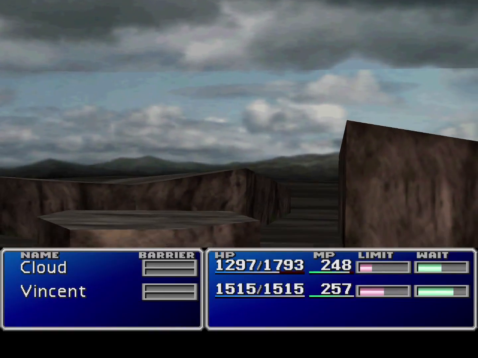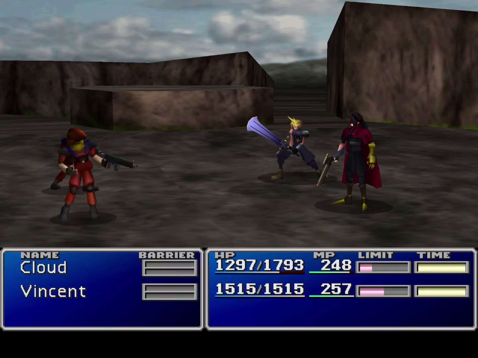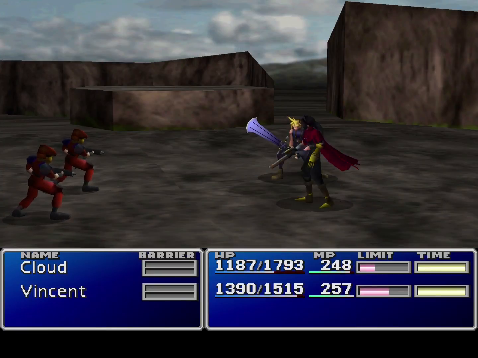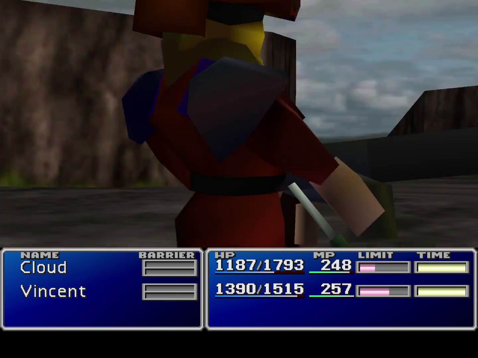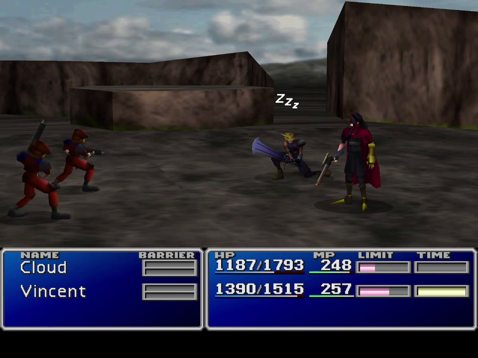Oh, Yuffie. And she ran! She just ran away? She's gone? And notice something. All of my materia is gone. So she stole all of our stuff and ran away, is what happened.